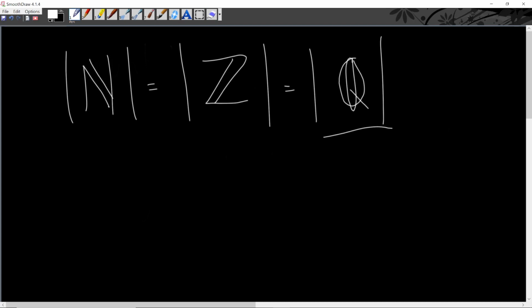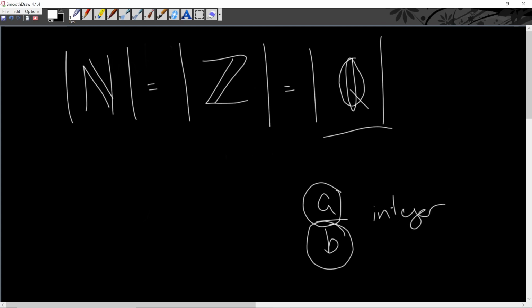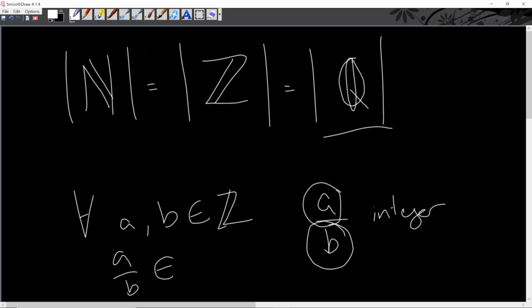So, a over b, for every a and for every b that is an integer, we can even write that for all a, b in Z, a over b is in Q. Now that I'm thinking about it, I didn't actually define subtraction.